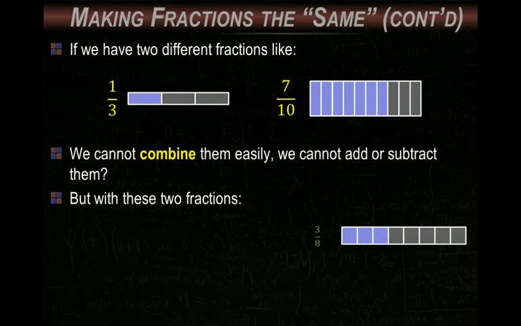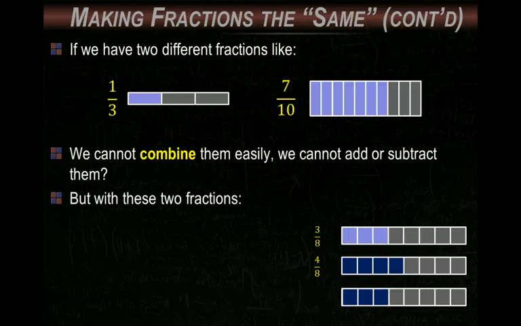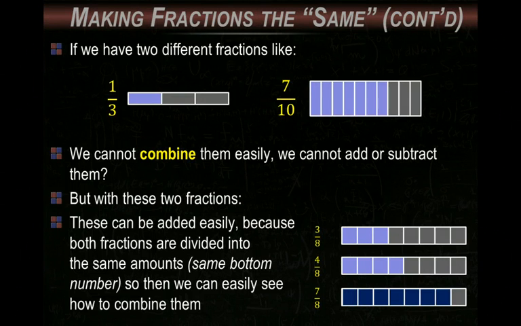Now, what about these two fractions though? 3/8 and 4/8. Now, forgetting the actual math symbols, if I said, here's two chocolate bars. I'm going to give you 3 pieces of one chocolate bar, and I'm going to give you 4 pieces of another chocolate bar, and both of these chocolate bars were chopped up into 8 pieces, and they were the same chocolate bar. And I said, how many pieces would you have? You could easily, look at the little animation, take the pieces you have from both chocolate bars and combine them and say, well, I have 7 out of the 8 pieces of this chocolate bar. This was easier for you because both were divided up into the same amount.